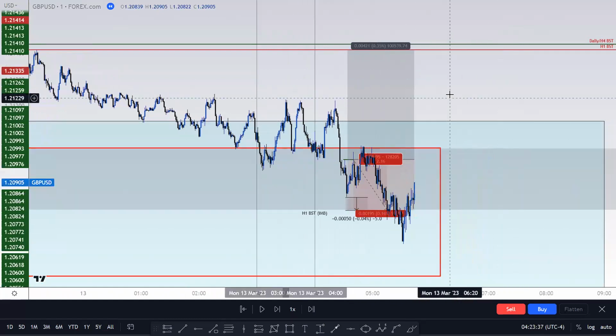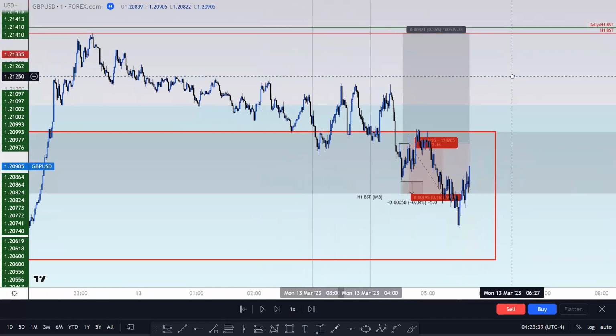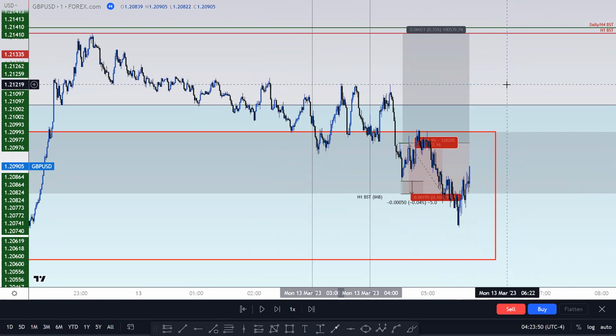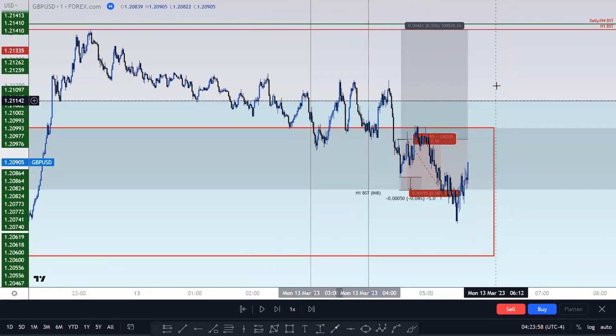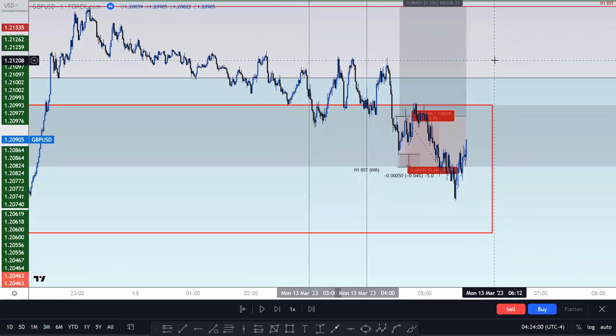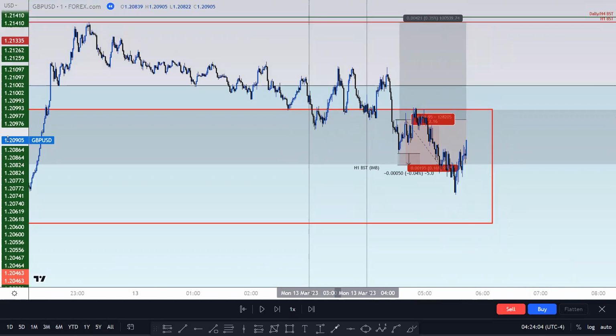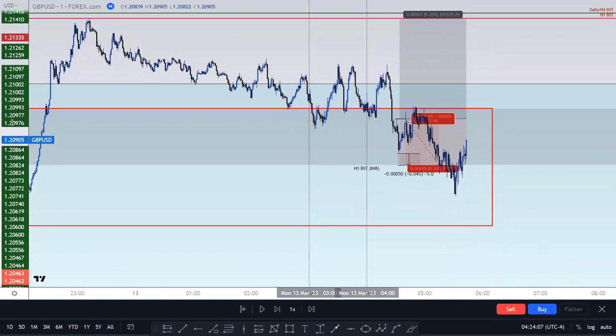Now, here's the thing. The most important part of having a solid trading plan is not only accounting for good setups, but also accounting for how and where to identify re-entry opportunities. Because the majority of the time as a trader, you are going to get setups that you enter once and that's it, it works out. That's fantastic. Those are fantastic days. You're not always going to get that. So a lot of the time, you need to be looking out for opportunities where price will stop you out. But when you understand why you got stopped out, it's easy to identify where to re-enter.